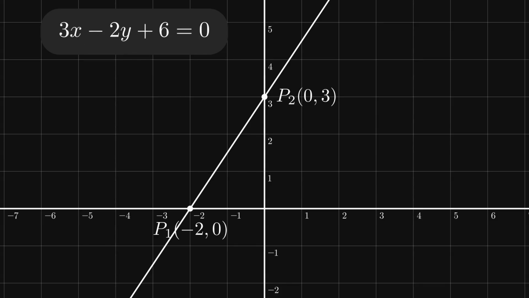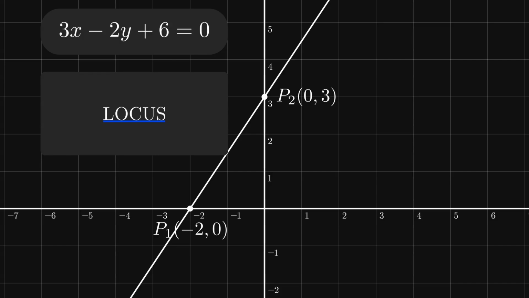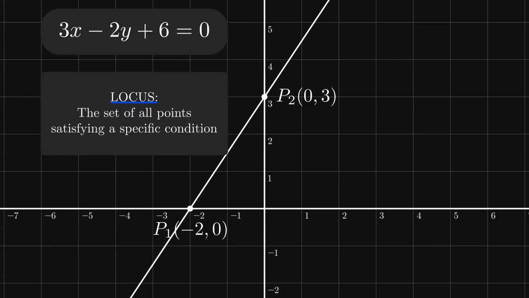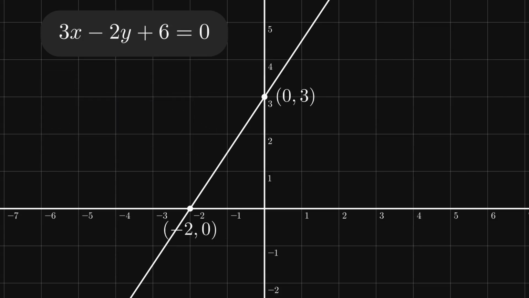If we reflect back on the process which made these points visible, only those points become visible which satisfy the equation. The straight line, which is a specific set of points satisfying a specific equation, is called the locus of the given equation. Locus is just a set of points satisfying a specific condition. Here the condition is the given equation. Using the function, we got the straight line.